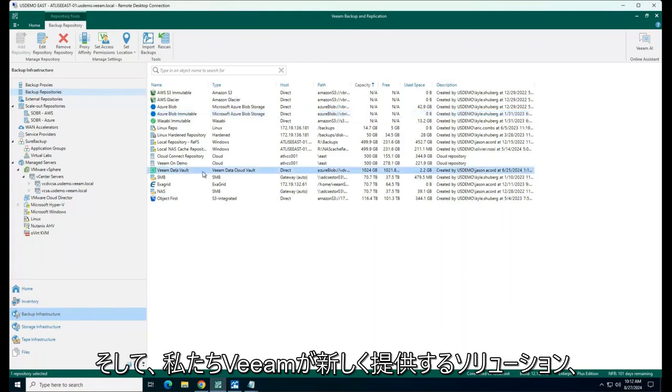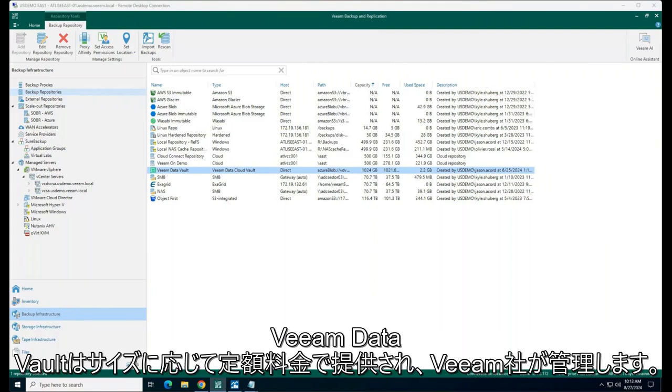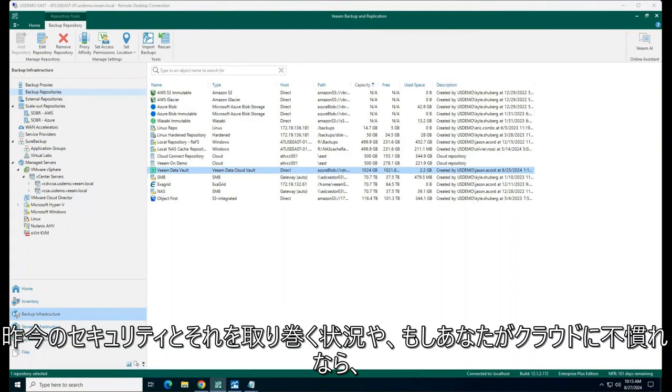And a newer solution that we offer is called Veeam Data Vault. This is object storage, fully managed by Veeam. It does live in Azure, but it is essentially one flat fee depending on size, and Veeam will manage the security and everything revolving around it.